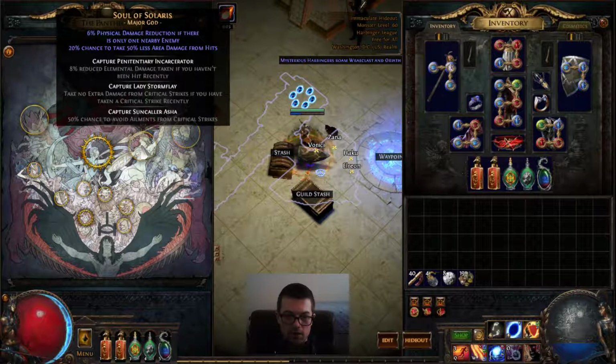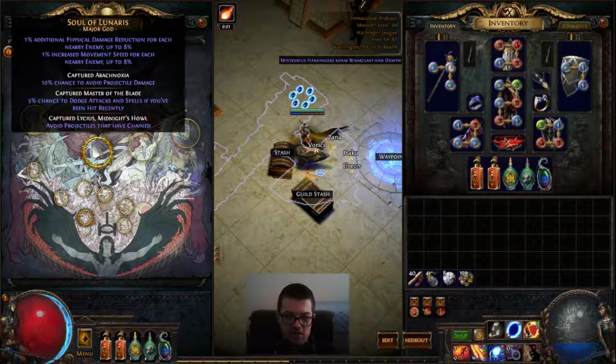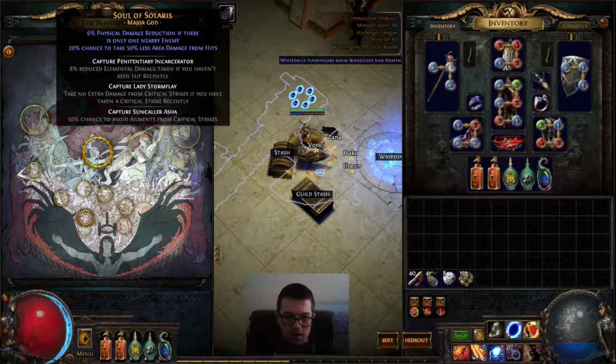But yeah, I just like this one for mapping more. It's just so much better. I may eventually go ahead and knock out all these nodes under this, and may try this one out eventually, but 20% chance to take 50% less area damage is just kind of, and then 6% fizz damage reduction if there's one nearby enemy. I mean, when does that ever really happen?